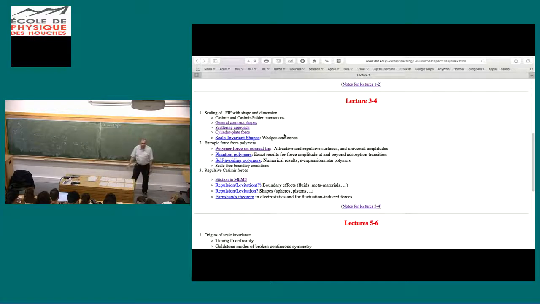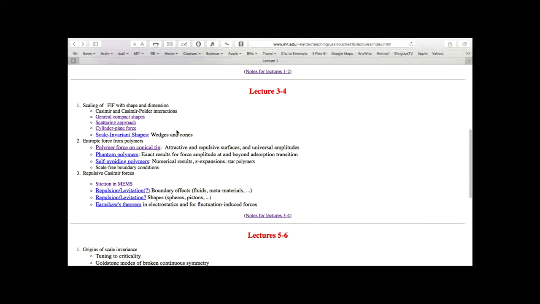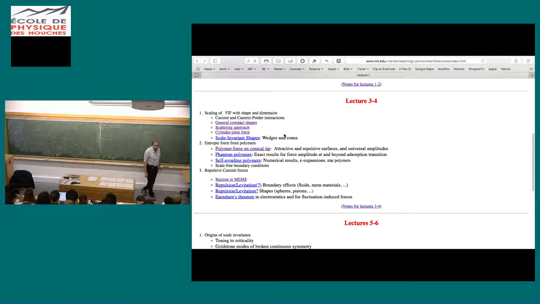There are a bunch of them. I'll really focus on two of them, and you can think of all the others. Suppose that I bring close to this plate not a sphere, but a cone. Okay, so this distance from the tip is h. Then there is really no other length scale in the problem except h. There is no radius. This thing in principle extends all the way to infinity.